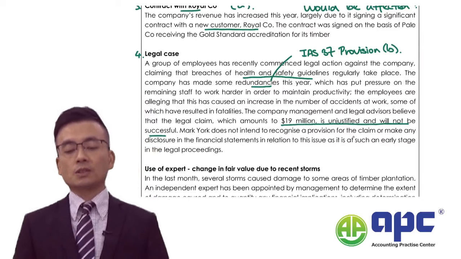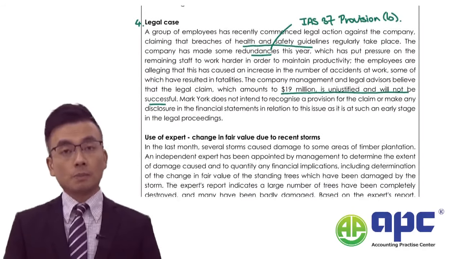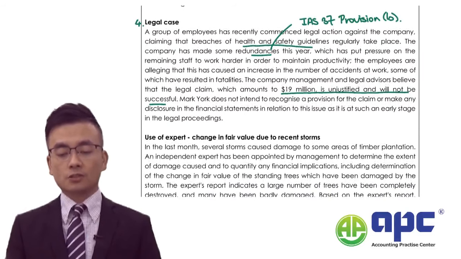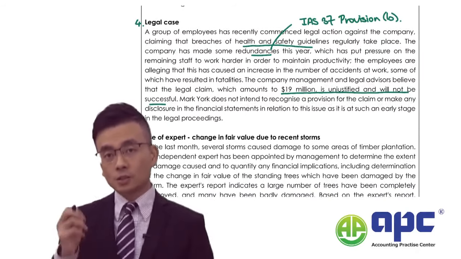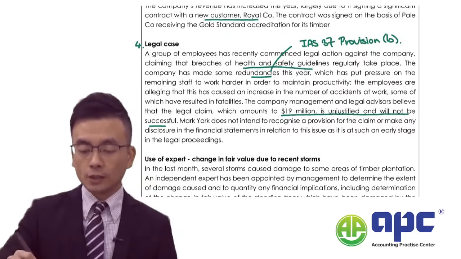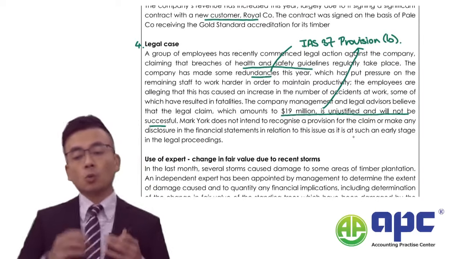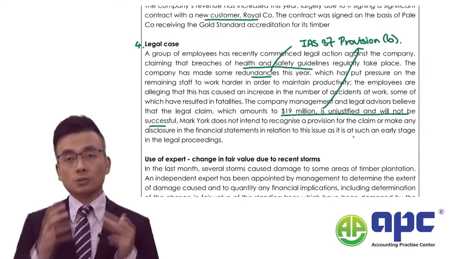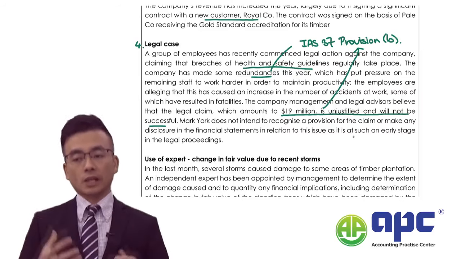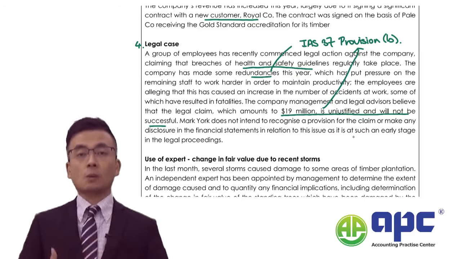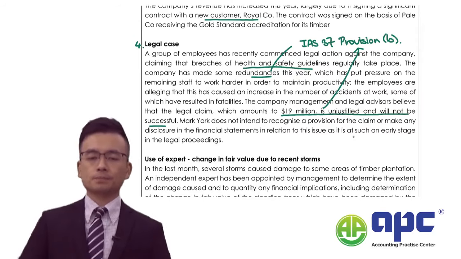So the CFO does not intend to recognize the provisional liability for such claims or to make any disclosures at all in advance of statements relating to this issue, because that's at an early stage, but that's not a good excuse. So what we need to do from the auditor's point of view is check that $19 million very carefully to see what expenditure has been included and what expenditure shouldn't be included. For example, potential training expenditures and so on cannot be included there.